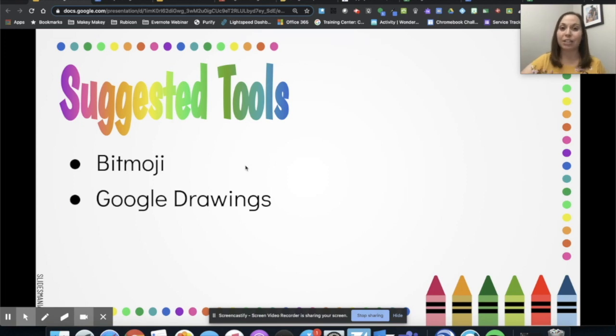It's already built into your G Suite, but it allows for you to add in different images, colors, shapes, the whole nine yards. So you can put in more detail into your work and even get a little crazy and combine Google Drawings with Bitmojis to basically jazz things up along the way.